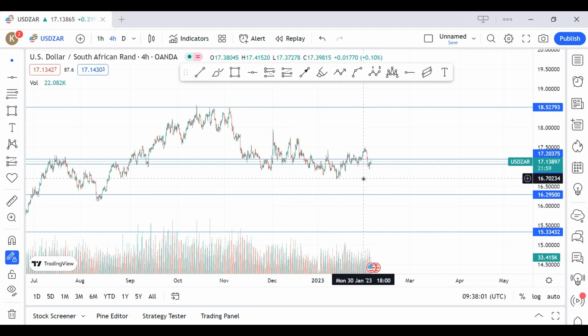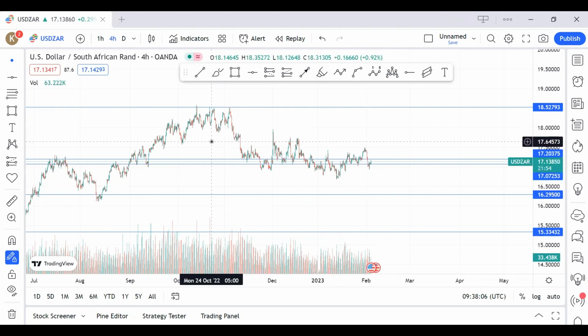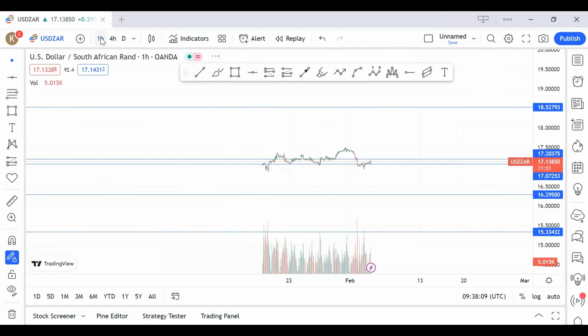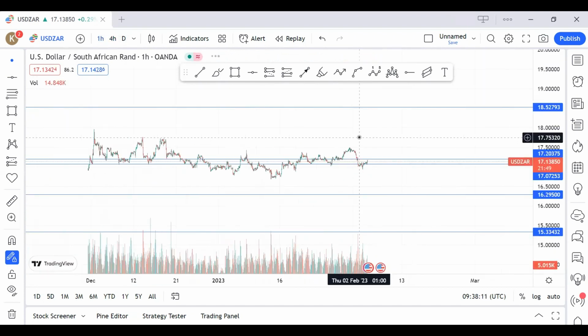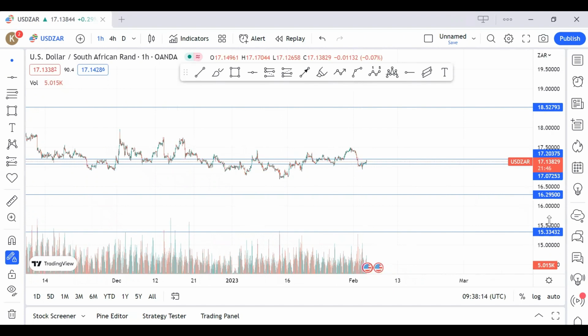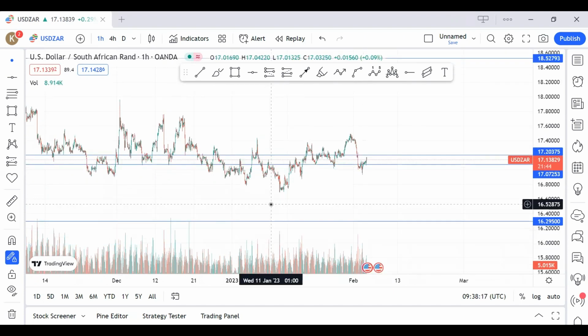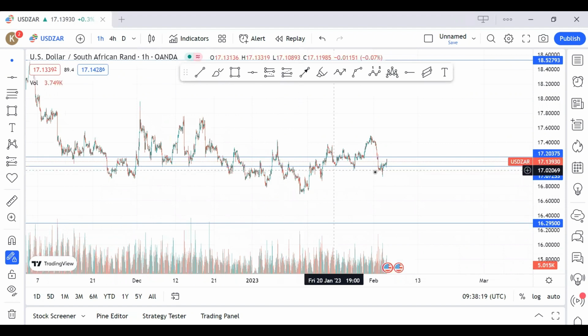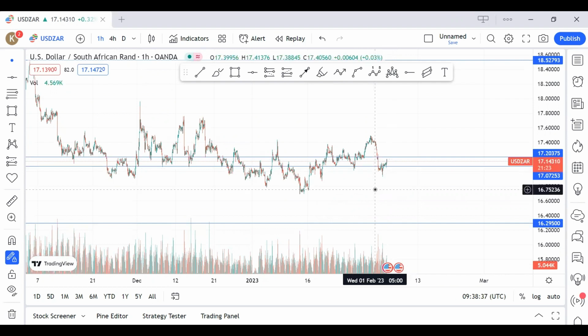Okay, let me dive deeper and try to show you what I'm seeing here. So let's move into 1 hour. On 1 hour, as you can see, the market has respected this level very much. Therefore we'll use this zone as our scalping zone, meaning that if we want to buy from this level to that level, we can risk on that. But if it breaks this level, that's when we can say, yeah, now we're taking a trade.